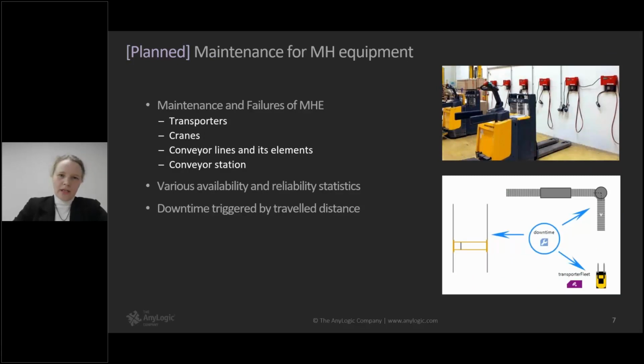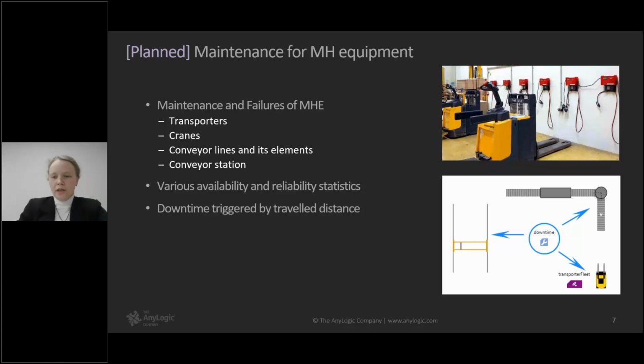Also, we would like to add maintenance support for our material handling equipment. Our users already know that now we have a downtime block that we can attach to our resources, so that the resources understand when they have a failure or a maintenance and so on.